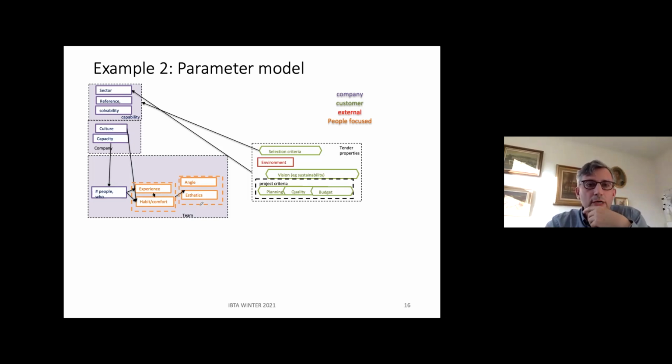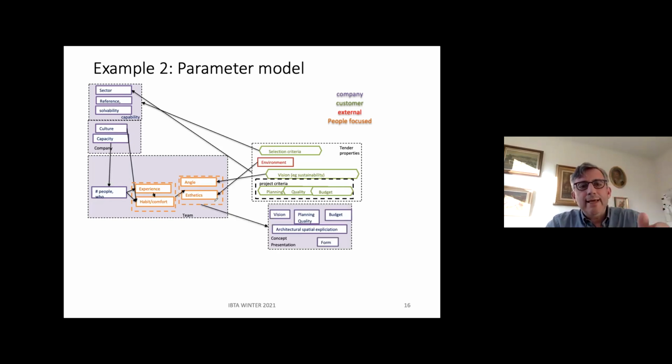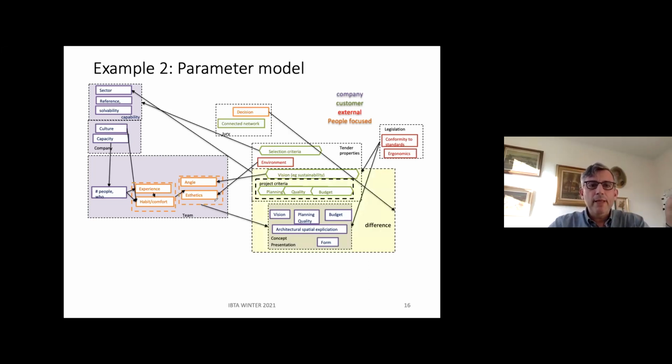Okay, so what happens is, from this vision, they need to look at a specific angle, and then they start to write their own vision, planning, budget, and some spatial explanation in a specific form. And then a jury is appointed. Oh, I'm too quick. Of course, they have to apply according to the rules. But then there is a specific jury, and this jury will decide on the difference between the vision that the community has as compared to the vision that they are presenting. And if you're good, you're selected. At least that's what you hope.